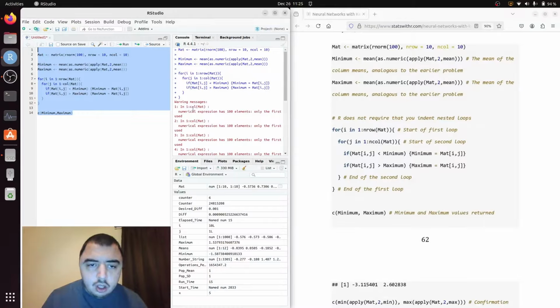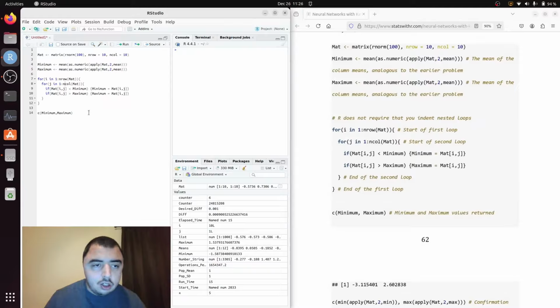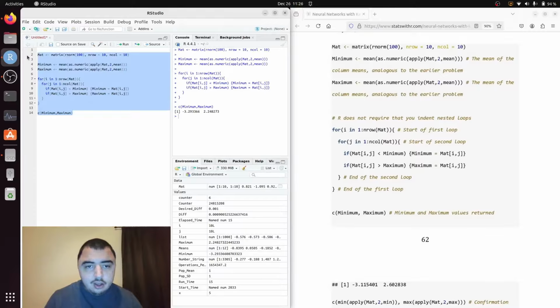What did I do? Numerical expression only has 100 elements. Okay, so it only got mad when I got to the loop. That's what I did: I said ncol, not 1 to ncol. So a little mistake like that will make your code go off the rails.